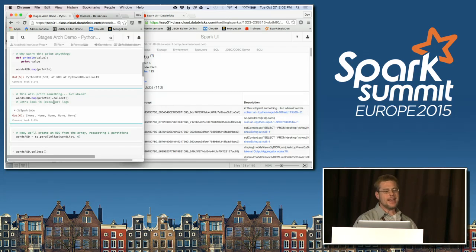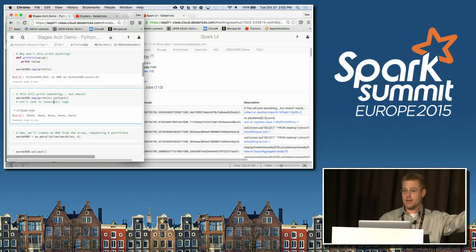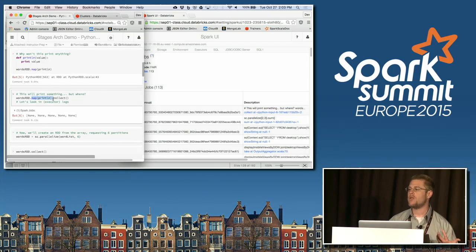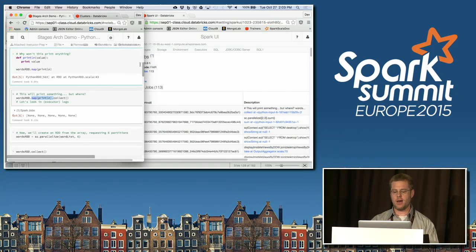Right, so I said I wanted to do a map, and map takes something in and produces something out. But my function here doesn't give us anything out. That's why we got None out, right? This maps everything to None. So that's why the data that comes out is all None. But nothing prints. Where is this going to print? Well, this is going to print on the executors, right? Because the map operation doesn't happen in the driver. It happens on the executors. So if I wanted to actually see this output, I'd have to go and look in the executor logs.